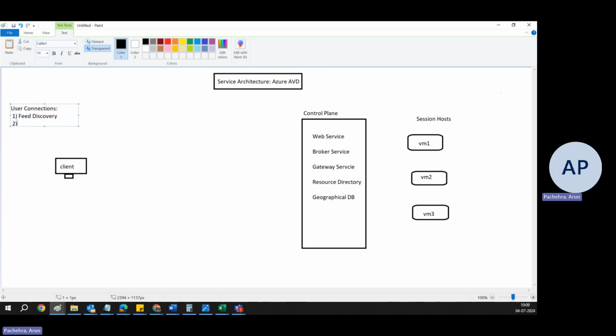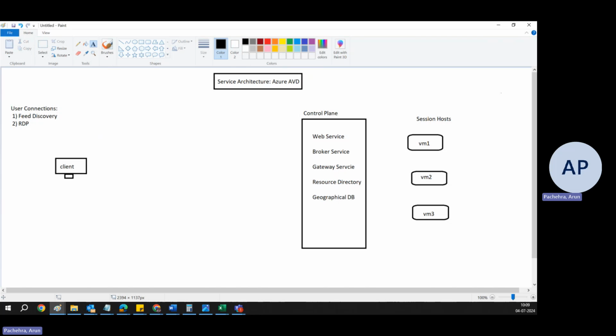You could have remote apps, you could have desktop or things like that. And the second connection will be for the RDP, so that you can access your session host. So these are two types of connection. And this goes in this manner. First feed discovery and then the RDP. So let's go and try to make sense with the feed discovery.